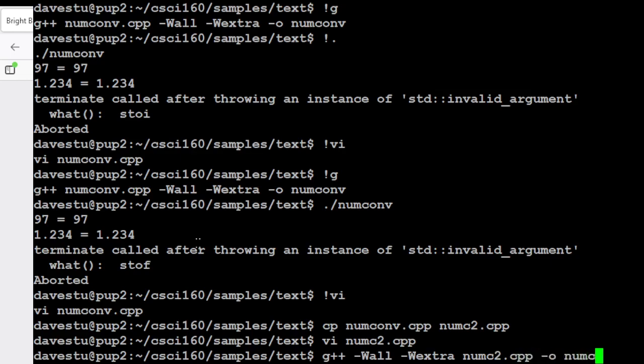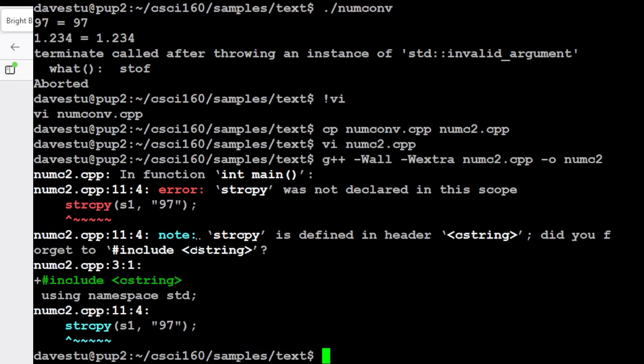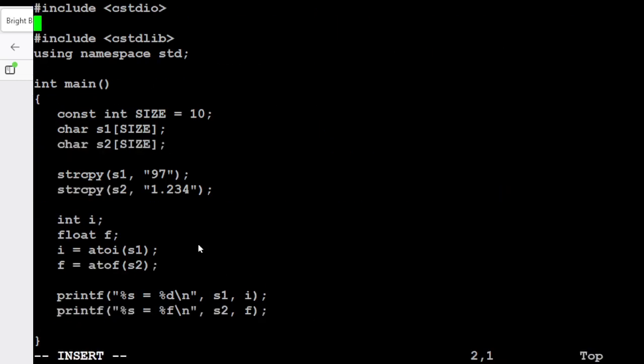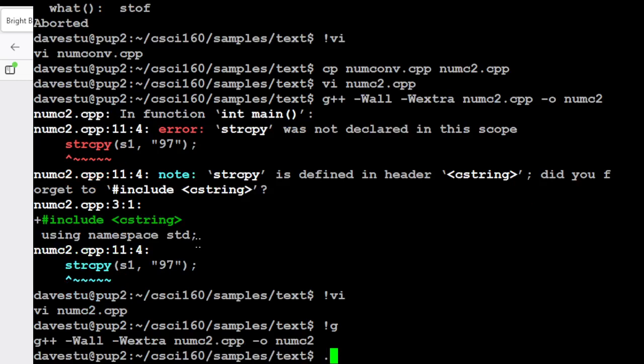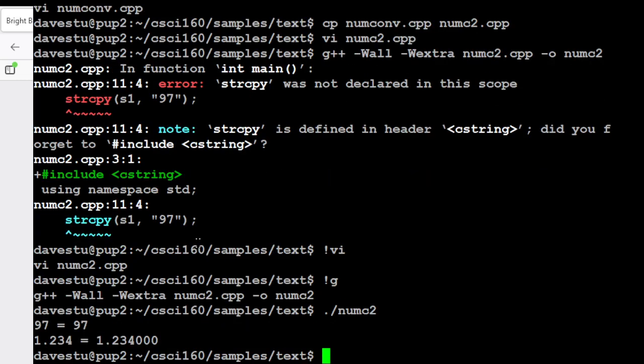Oops, I forgot to include my C-string library. And so we'll try compiling again. That looks a little better. And sure enough, the string 97 comes out as integer 97, and the string 1.234 comes out as the float 1.234.